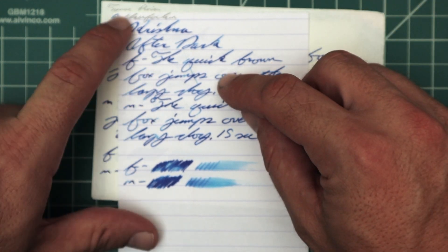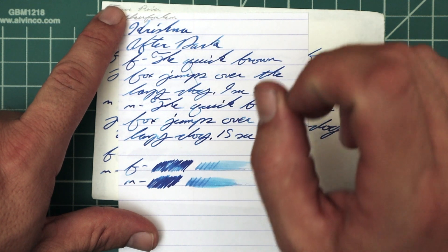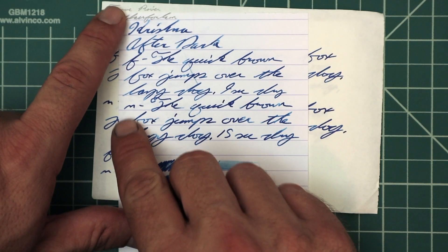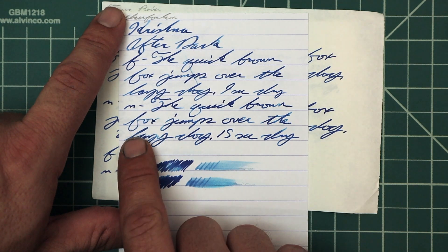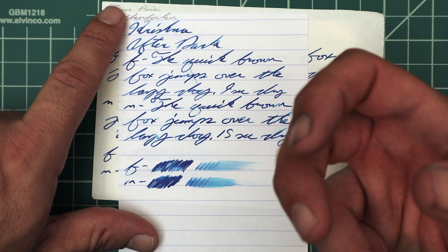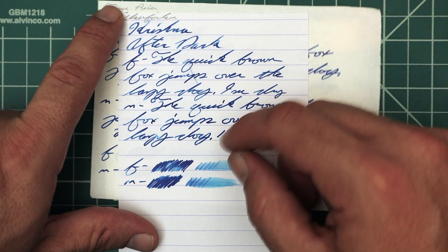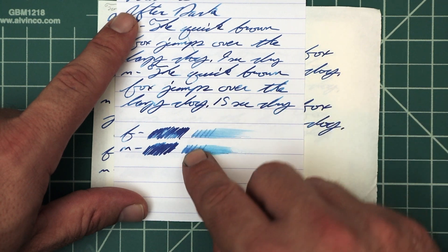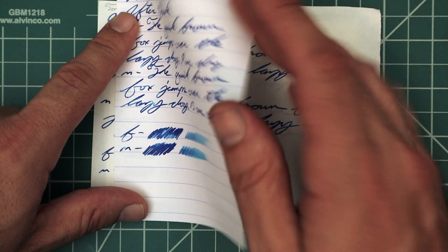On a drier writing pen I think this is going to be great. 9 seconds to dry with the extra fine. The medium gives us some lighter spots — it's very dark and sometimes you get a light spot where a little less ink goes down. 15 seconds to dry with the medium. We see very little color variation in the scrubbies, but you can definitely read it. If you smudged it right after you wrote, you are definitely going to be able to recover what you wrote.